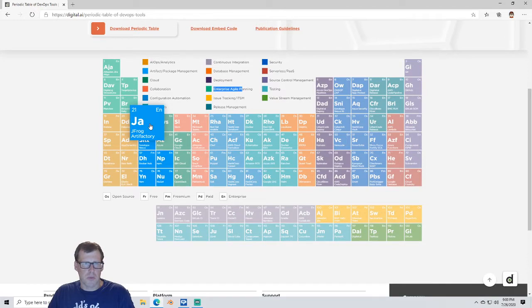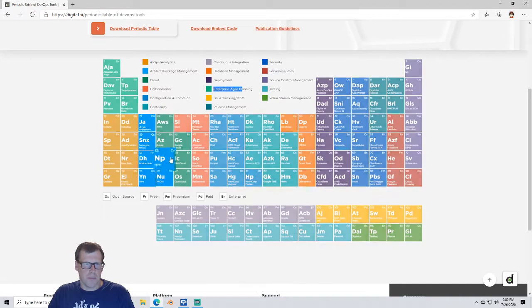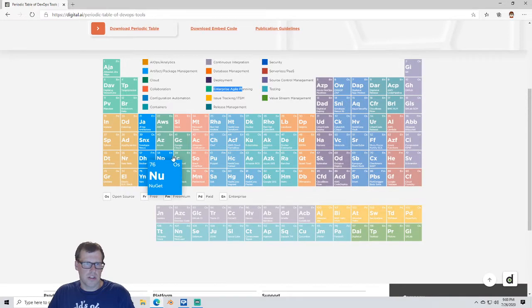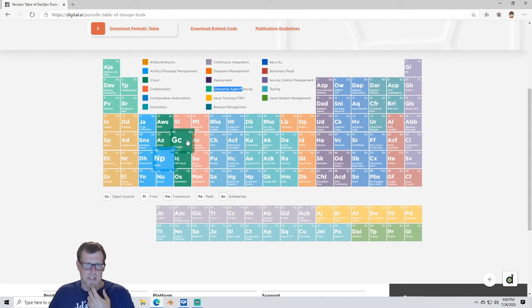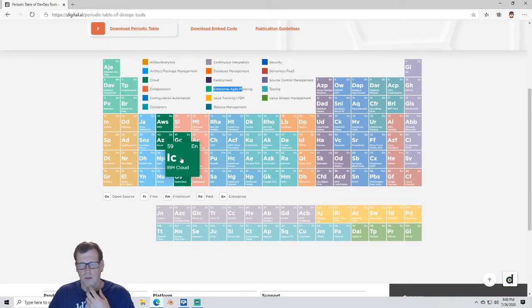In this blue color, we've got artifact package management, NPM, Yarn, NuGet. Those are all basic ones. Docker Hub, Sonatype Nexus, and JFrog Artifactory are kind of different from these other ones because these ones host NPM and NuGet, so you can hold multiple different types in here. You can also hold Docker in those as well, so those are kind of cool. We got cloud here. AWS, Azure, Google Cloud, OpenStack, and IBM Cloud are more like you host your own, I think. But these are the big three up here: AWS, Azure, and Google Cloud.